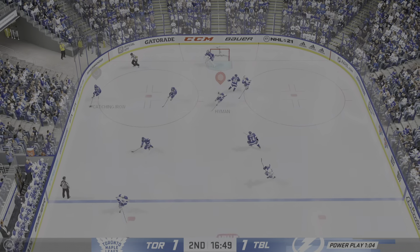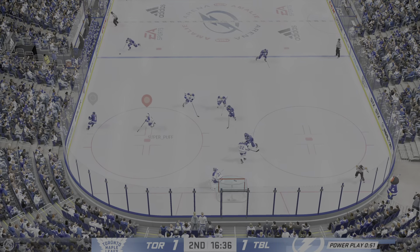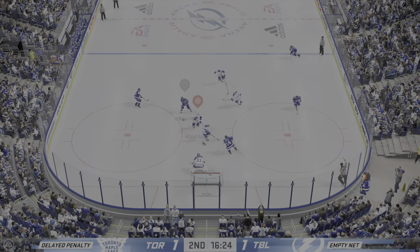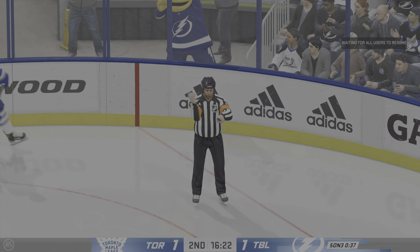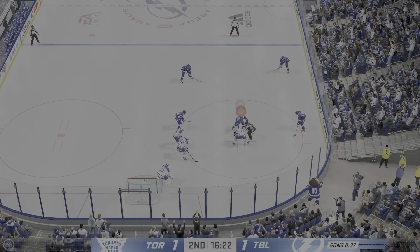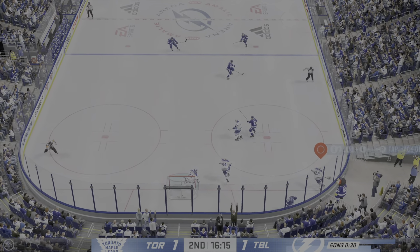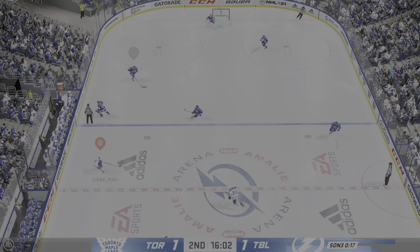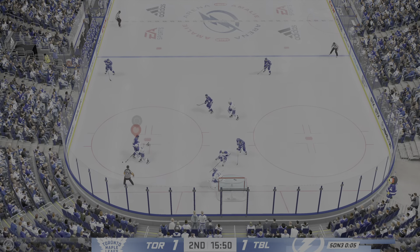The frozen biscuit's dropped and we are back underway. Trying to clear the puck from his own end, manages to clear the zone. Scooped up along the wall by Hyman. The Leafs play the puck from the back of the net, and that carries off a stick. From the right side, moves it up ahead. Gives him a whack and the officials are going to call this one — there's the whistle. Brody's stick work will land him two minutes for slashing. Rarely is a slashing penalty considered a good penalty to take.